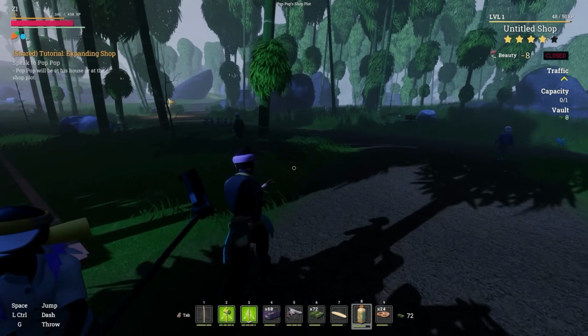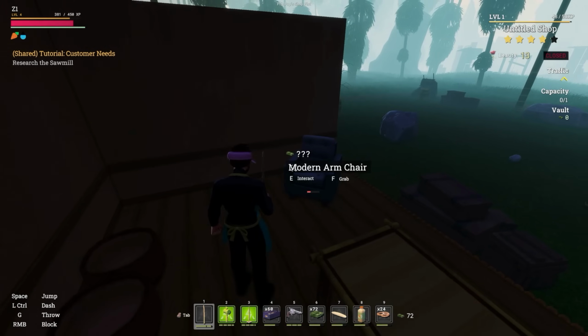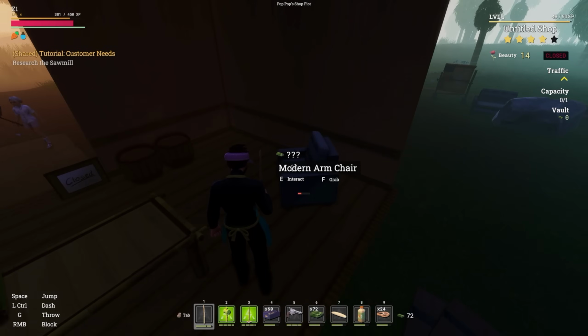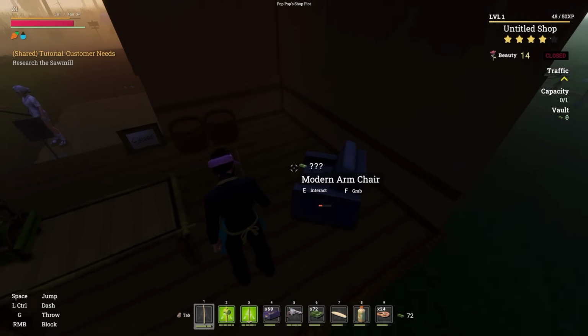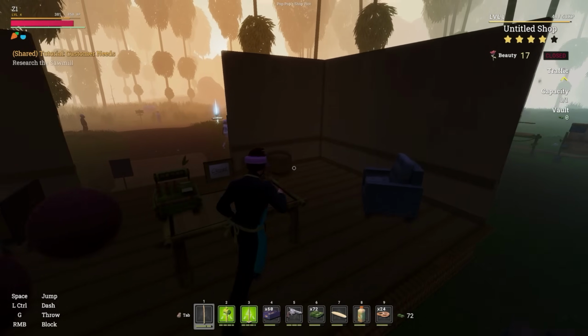We're going to go ahead and talk to Pop Pop real quick. And I'm going to keep working on this, I think, a little bit more. So the armchairs and the couches, not completely useless. They increase the beauty and the comfort. Oh, yeah. So we might actually need them after all. I don't know if these do anything, but, you know, it is what it is.